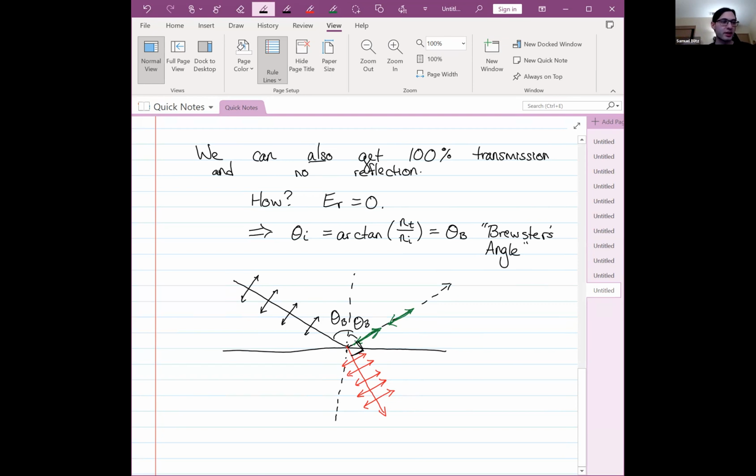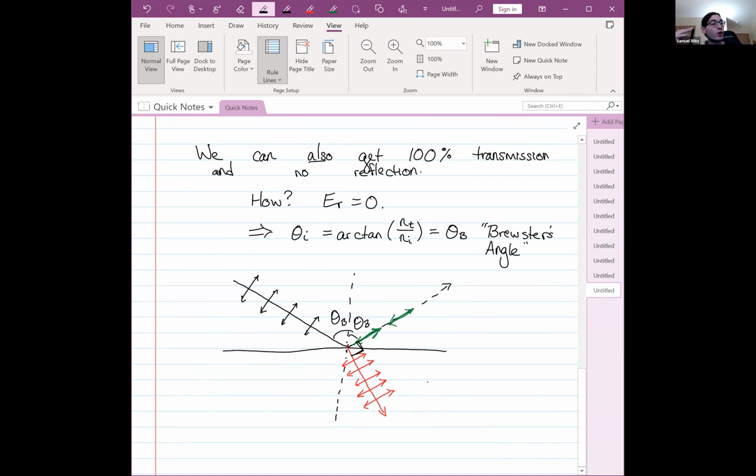By the way, like I said, this is only true for incident light that starts off polarized in the plane of incidence. When the light is not polarized in the plane of incidence, when it's just in and out of the screen, for example, then you can always get transmission. There's no Brewster's angle equivalent. And that's because there's no angle that will not allow you to have polarization coming out. The polarization of the transmitted light would also be into and out of the screen, and so would the polarization of the reflected light. And that's still perpendicular to the direction of motion.